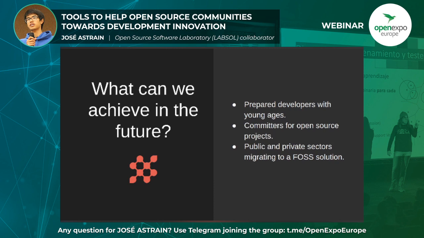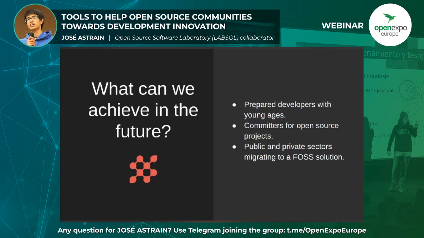As soon as you start working with kids and getting them into how computers work, you can teach them how to use different OSs and basically have a mindset to prepare more people.